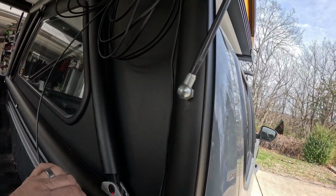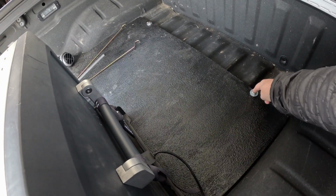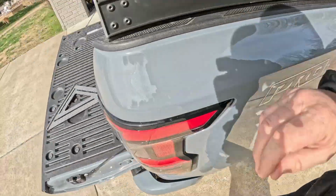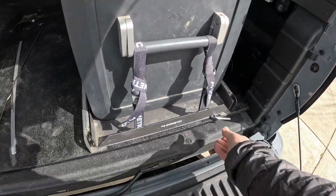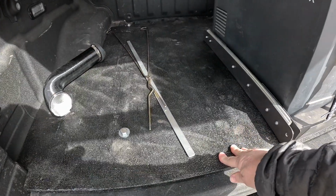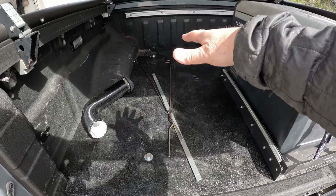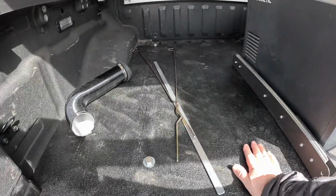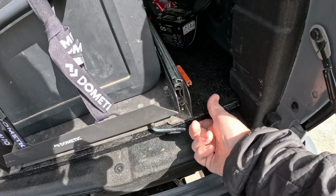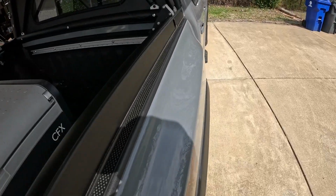I have not wired them up yet, because what I have done is put in this 3/4 inch board, and these bolts actually go through the drain holes that are in the floor of the bed of the truck, so I didn't drill into the floor. And then I have my fridge already installed here with the fridge slide, which is nice. The idea with having this board in here is I didn't want to drill holes into the bed of the truck. And the wavy part of the truck bed is really hard on your knees. So now I have a flat surface. I'll probably put a little rug or something over here. And on here, the screws, I put the nuts on the other side. They have the spikes that actually pull into the wood. So that is mounted in really solid.